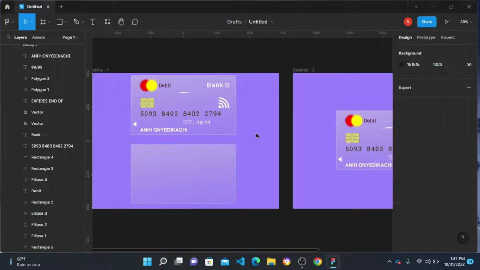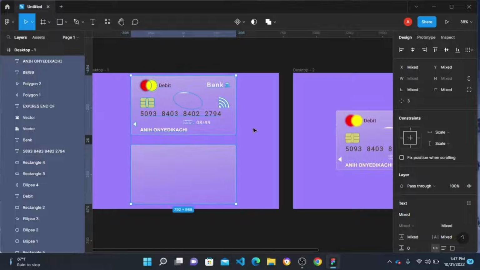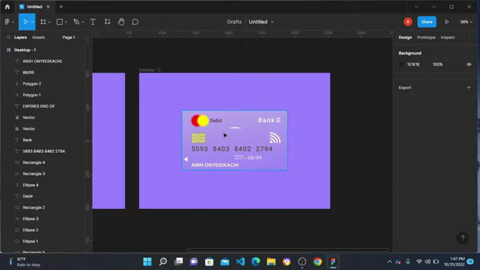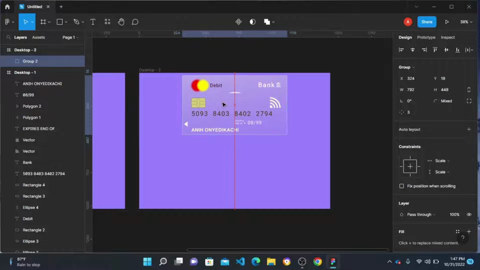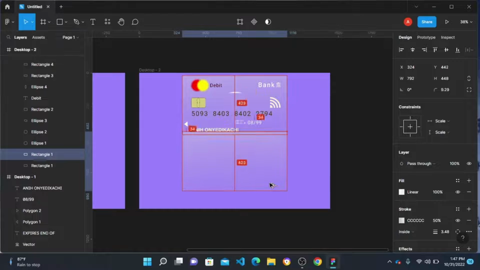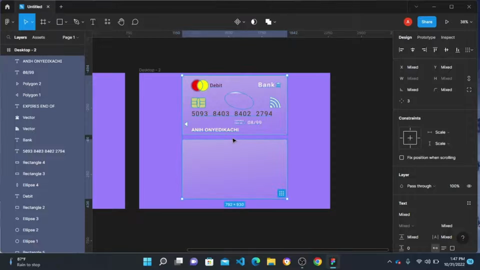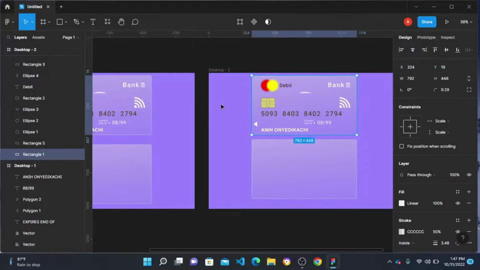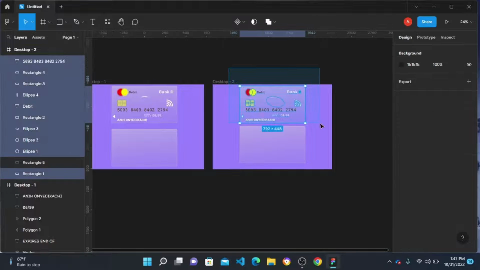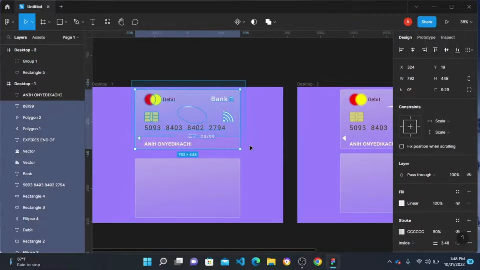Alright, so I have this duplicated, so I'm going to ungroup this. So I'm also going to, I can take this off. I'm also going to hold down Ctrl key and select, and then hold Shift and Alt and move down. Alright, so let me undo this. So okay, let me group this. I'm also going to group this too.